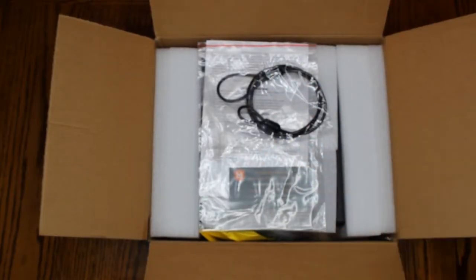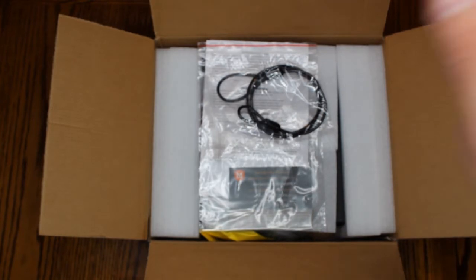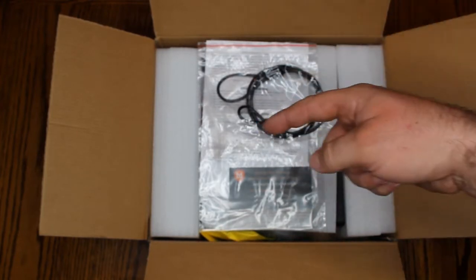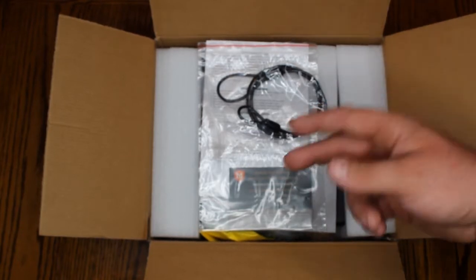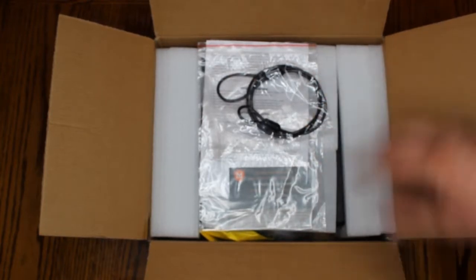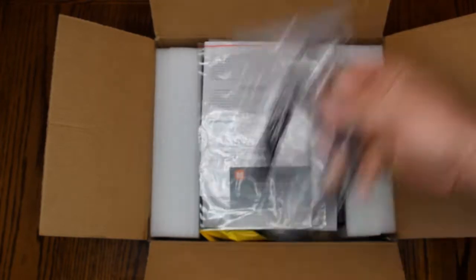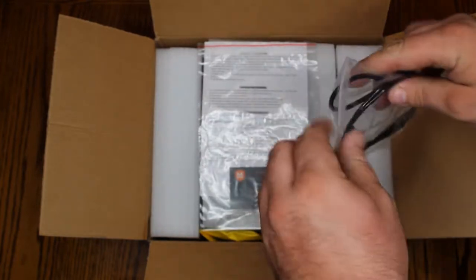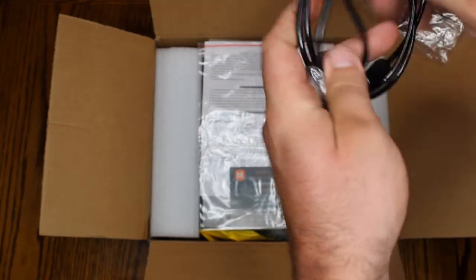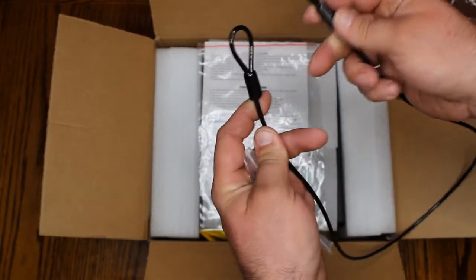Alright guys, as you can tell, I went ahead and opened it up for you. We're going to go through this one step at a time, see what it all comes with. This is the Modu Tech Handgun Safe, meaning it can travel with you in your luggage at an airport, to a hotel nightstand, underneath your car, in a boat — anywhere you can fit this, you can travel with it. It's completely portable. First, we have some kind of steel lanyard. I don't know if this is to lock it down to something so if someone tries to snatch it they can't take it off. Looks like it's pretty heavy duty, coated in some kind of rubber. So if you do have it on a boat or something, it won't rust out.